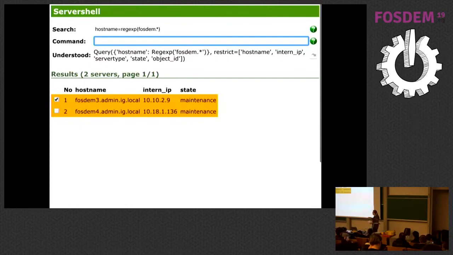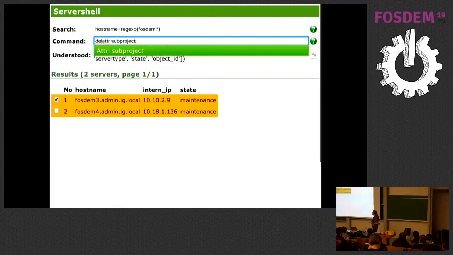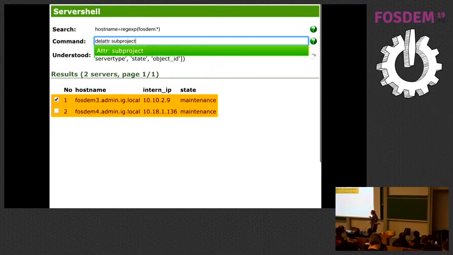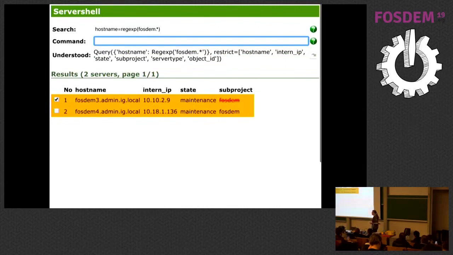And there's, like, you can either type the numbers or you can say select all, that's also possible, or unselect all. Right, so now we have 1 server selected we actually want to work on. Now I can use the del attribute command with some command name, which will mark the subproject as to be deleted. Again, it's not committed yet.